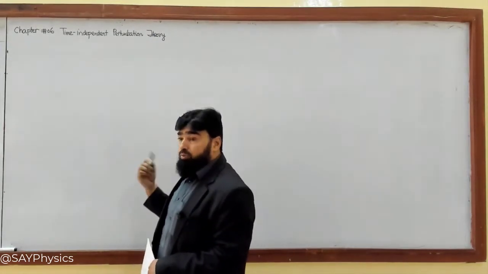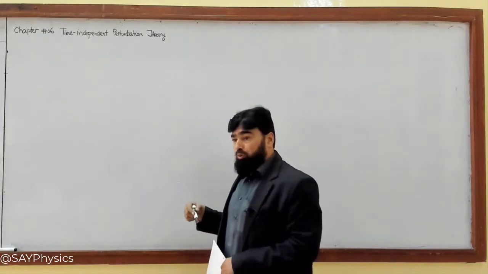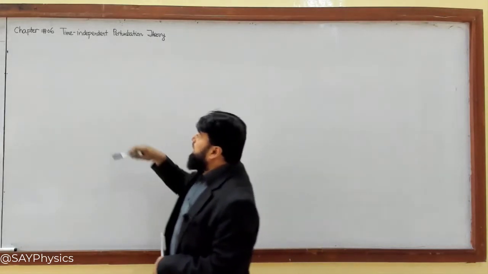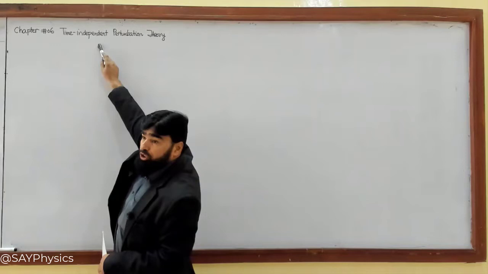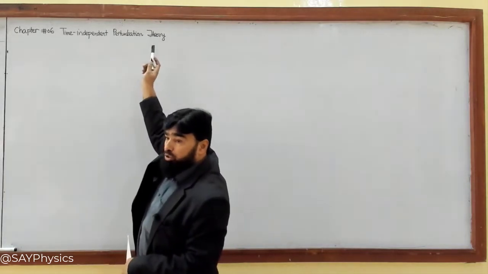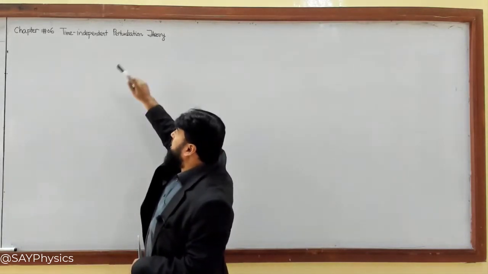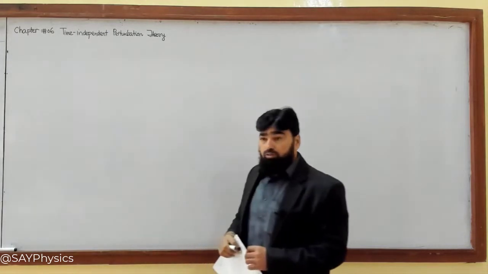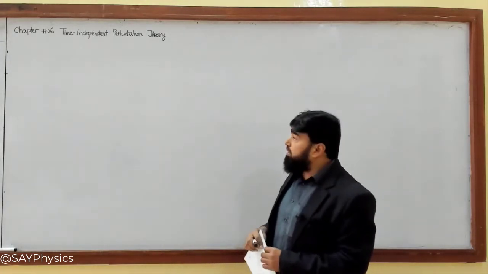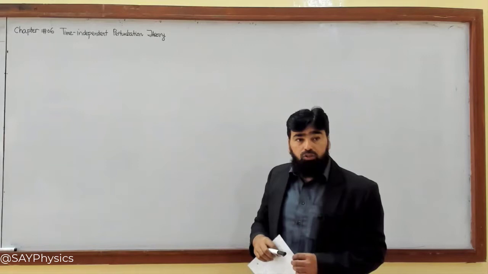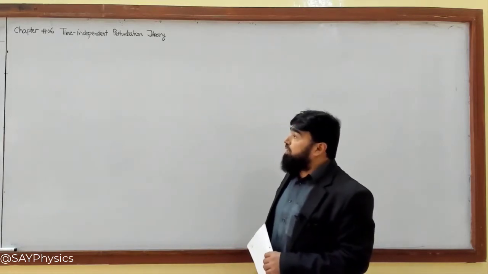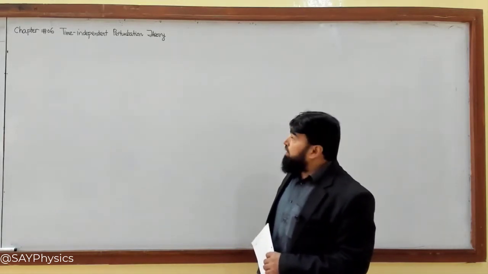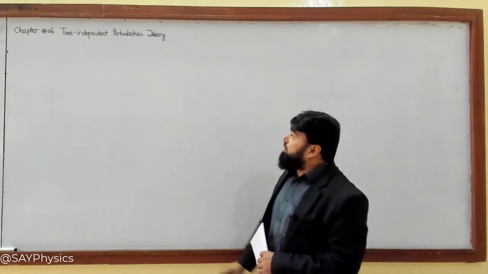time. The way we discussed the Schrödinger wave equation, we discussed the time independent Schrödinger wave equation and then the time dependent Schrödinger wave equation. So when it is the perturbation, first we will discuss that perturbation or that disturbance which will not depend on time. What is meant by perturbation?